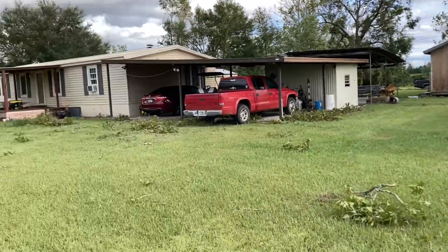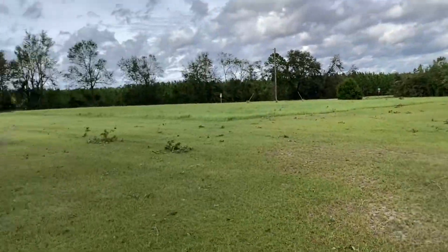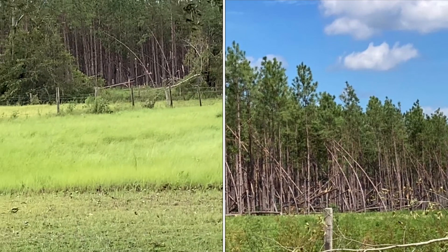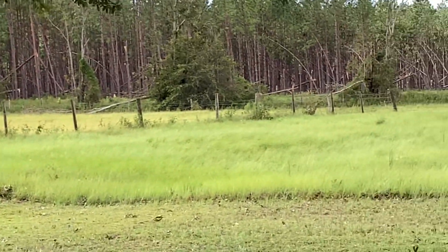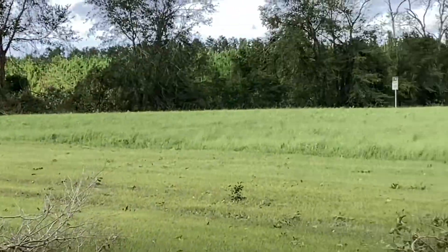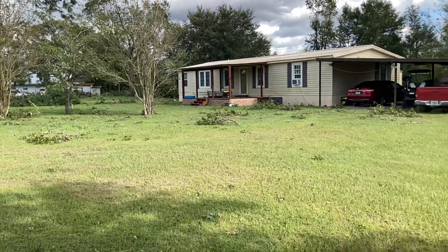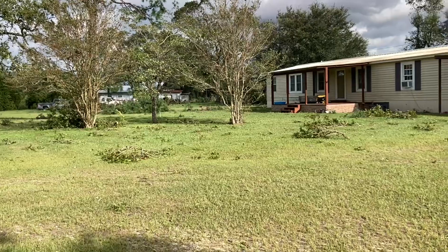All right, guys, I'm going to go ahead and end the video here. I got a lot of work to do. We still don't have power — this whole area doesn't have any power. You can see just what kind of destruction. Look at those trees from where they clear cut — look at those trees bent over, many of them snapped off. When you drive along there down the road, man, it just thinned them out. It really snapped them off. Thank goodness, from what I've heard, there haven't been any fatalities yet. So, thankful for that. Just prayers answered, I tell you.